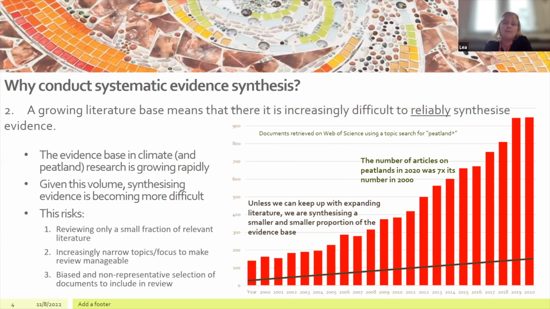So if we look back 20 years, we were talking about volumes of literature that were manageable to synthesize. This figure on the right is an example, of the peatlands literature. In the year 2000, we had fewer than 200 articles in that year that would need to be synthesized. And not all of them will be relevant to any particular question. That number has multiplied 7 times, so that in 2020, the most recent year that we have complete literature numbers for, there are close to 1,000 documents. And we see this trend across many topics, peatland included, climate included, and it's just no longer feasible to reliably say we've looked across the literature and can give you a good representation of what the field and the literature is saying.